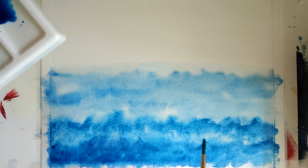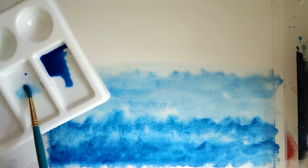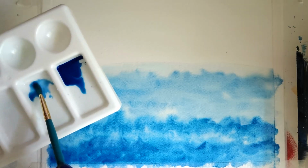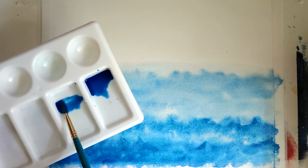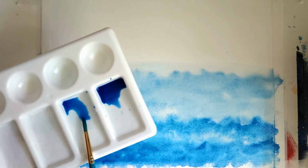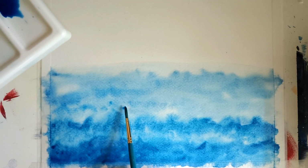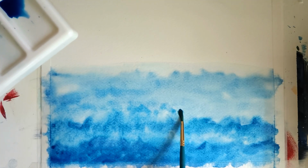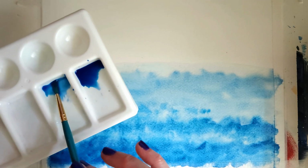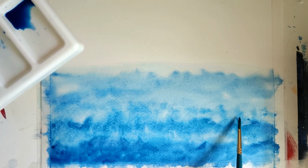Now I'm going to keep adding layers to the top, but lighter layers. See, I'm taking some of that I have on this side, and I'm going to add some water to it to lighten that up a bit. Because as we get closer to the horizon, we definitely want it to be lighter. And I will be adding some more dark color to this after.